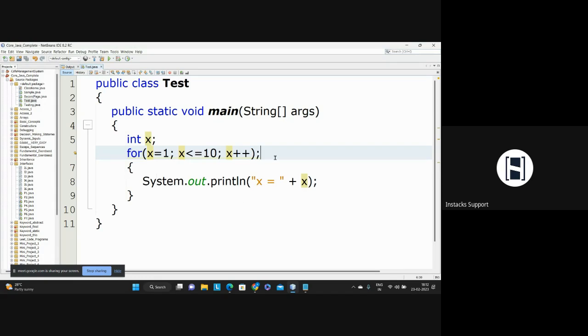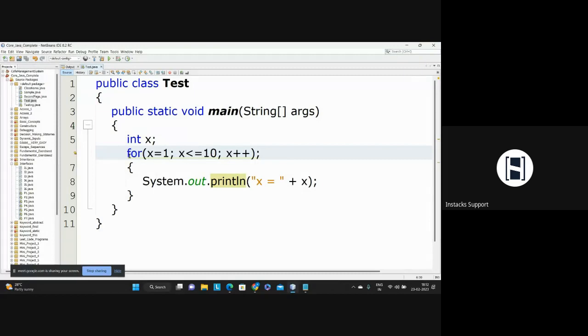Please understand what is happening here. Initial value is here. Condition is also here. Iteration is also here. All the three parts are given here itself. And then I am closing the loop. When I close the loop, what do you mean by that? This semicolon is generally what we call a statement terminator.